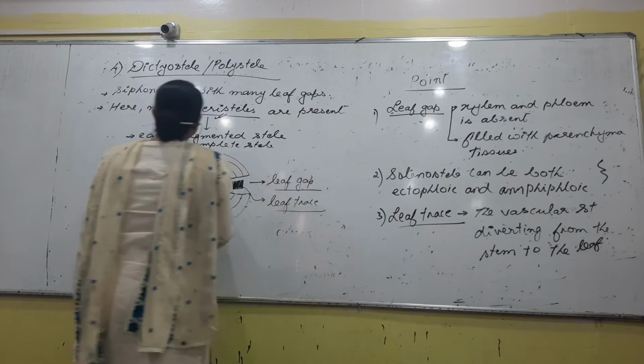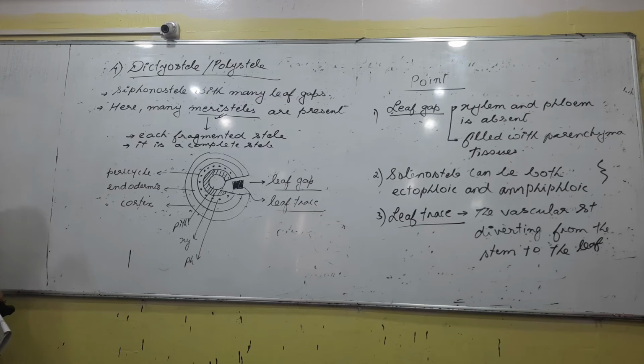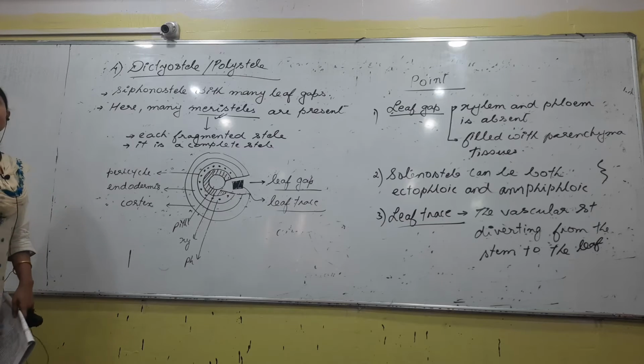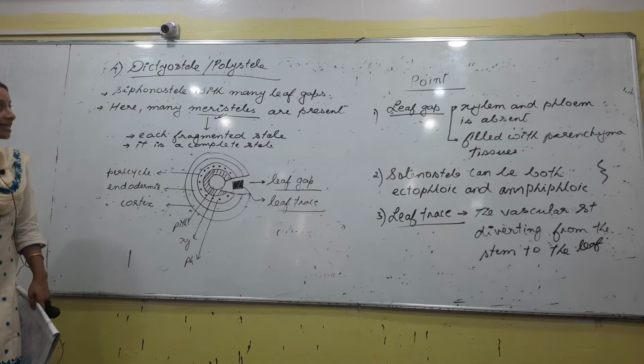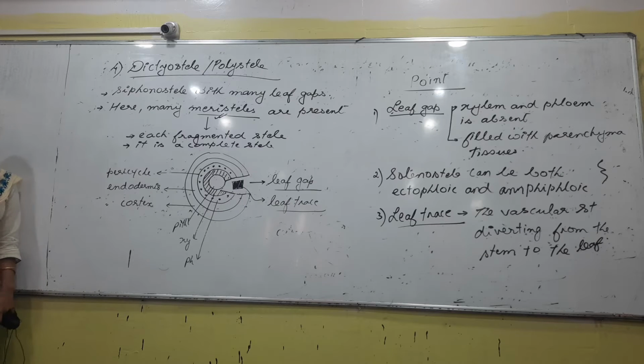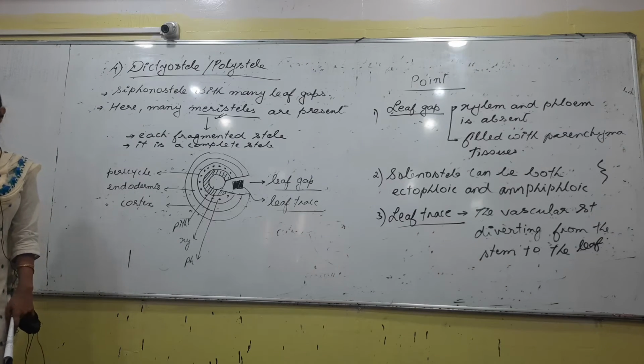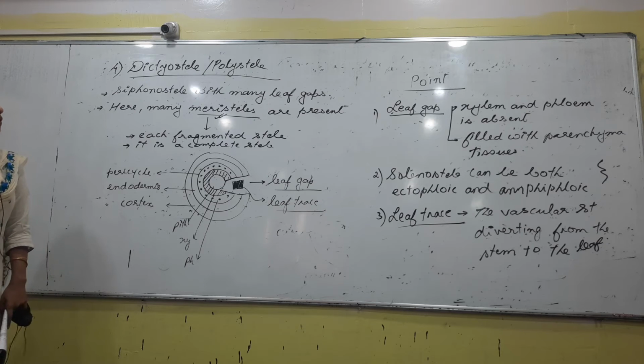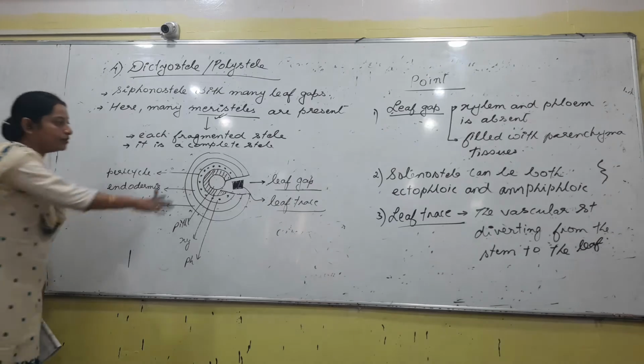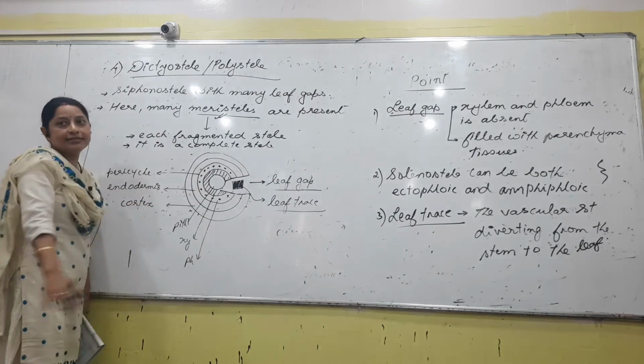Okay, before writing further, what is the Dictyostele, as the name suggests, or as the statement goes? I think we understand. What is a Dictyostele? It is a Siphonostele. What is a Siphonostele? A stele that has a pith in the center is called as a Siphonostele, right? So a Siphonostele with many leaf gaps and a Siphonostele with one leaf gap, both of them have two different names, right? If they have many leaf gaps, then it is called as Dictyostele, or it is also called as Polystele. In case of a Polystele or a Dictyostele, if a stele develops many leaf gaps, then this whole portion will divide into fragments.